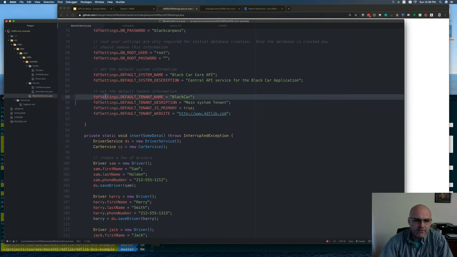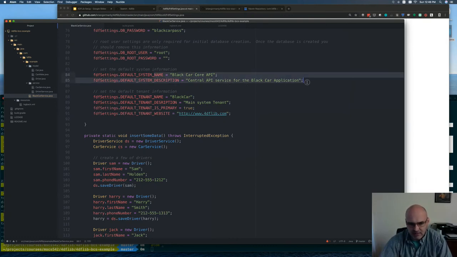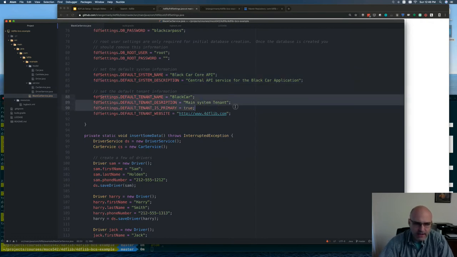And then we have the default name for the tenant, the description for the tenant. Sorry, I was looking at the system name earlier when I was describing the tenant. I meant to be down here. So the tenant information is here. The system is just a description of another kind of abstraction it gives you, which is the system. I'm not going to worry about that. Again, there are defaults, but if you want to override them and actually name them for your system, you can. We're not going to be using multiple ones, so we're not going to go down that path.